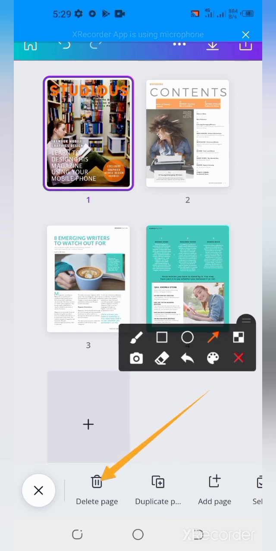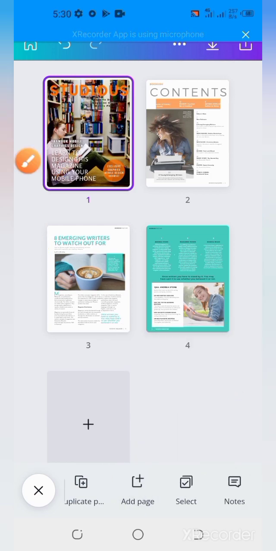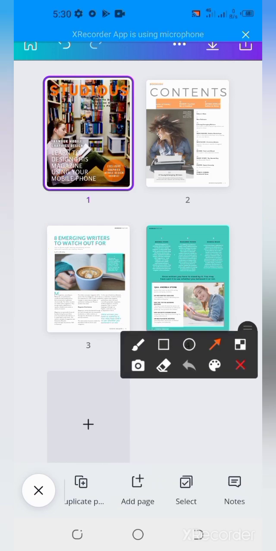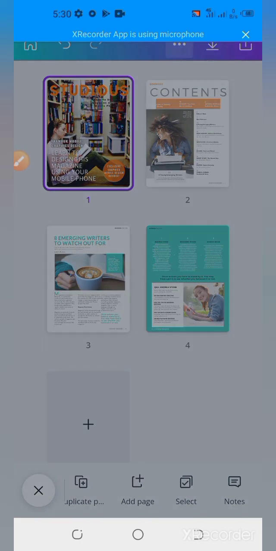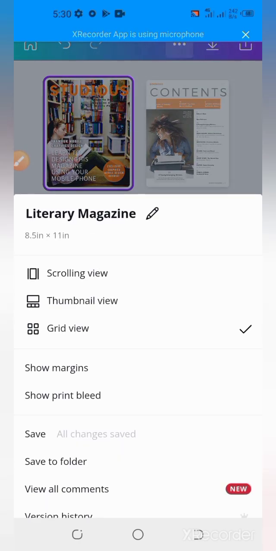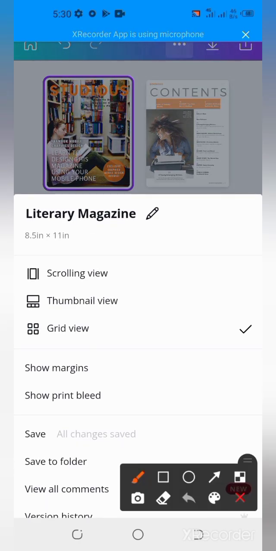Let's do something here. Okay, you can actually delete any ones, you can duplicate any ones, you can add pages, you can select certain pages, you can add notes to your pages. So we just clicked the three dotted icons, then we come to thumbnail.